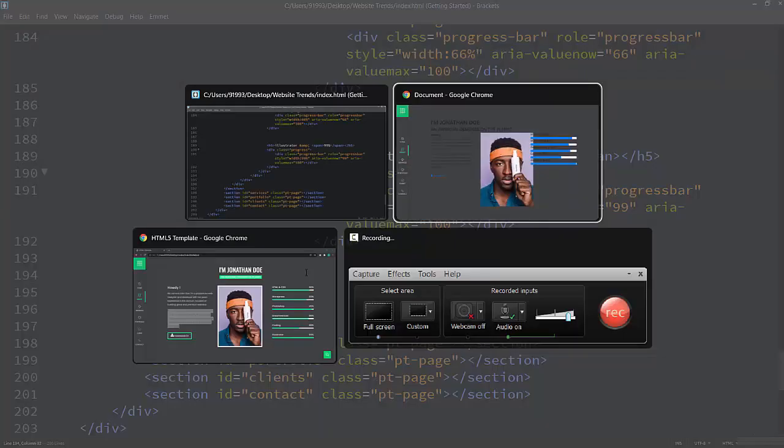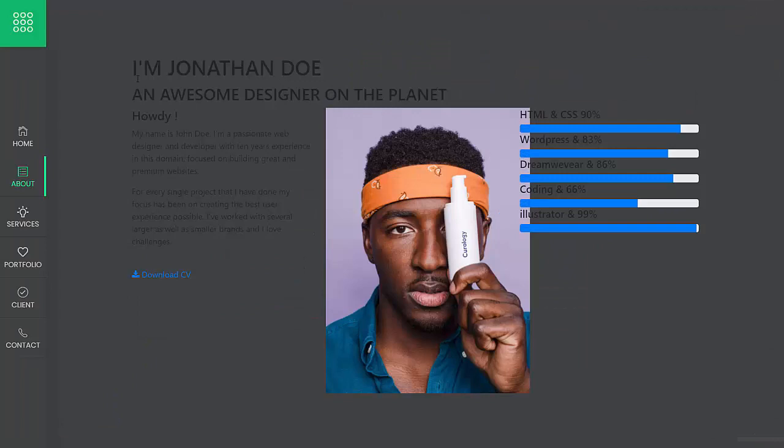So finally, we have worked for the second page, which is the about page, and we have worked through the HTML5 markup yet. Now we have to work for the CSS to make it look cool. So without any further ado, let's do the CSS. Friends, right now I'm going to work on its styling using CSS.